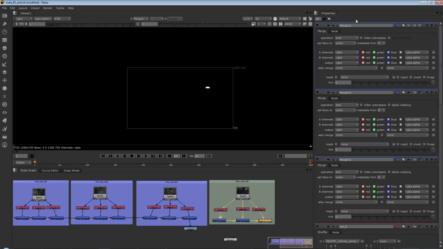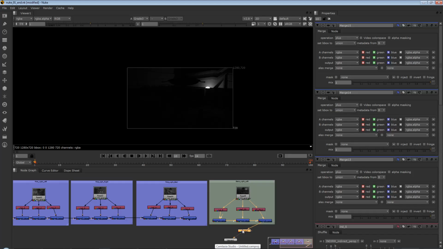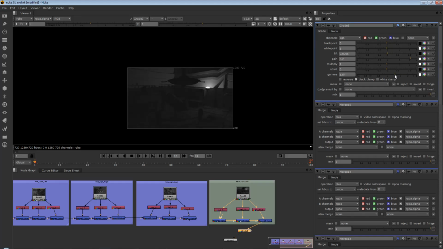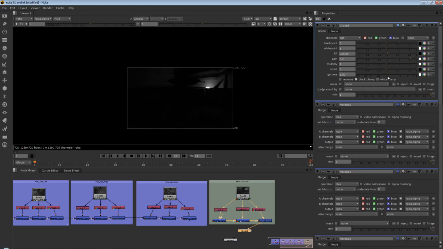Should be quite easy on Nuke to see when you made a mistake like that. Okay, so there's the full contribution of this light, and once again we take a better look at that by throwing in a grade node and kind of playing around with it just to make sure it's okay. Yeah, it's fine.